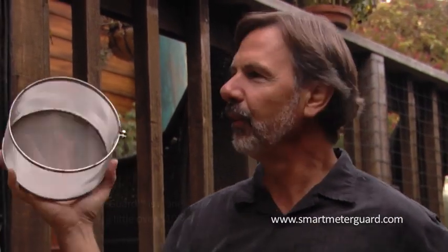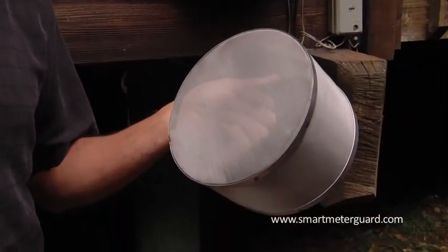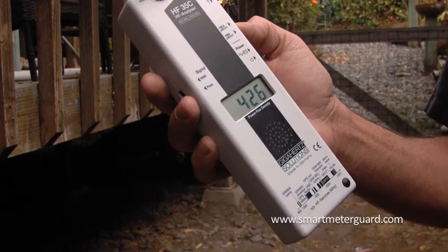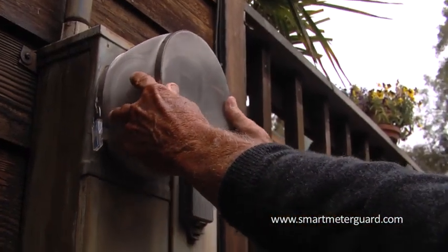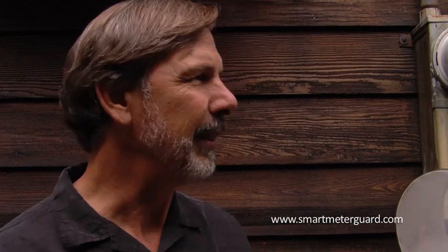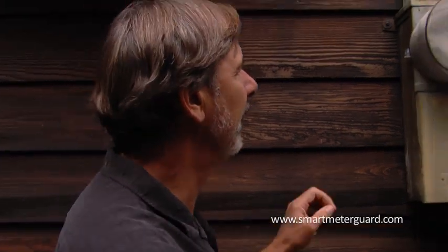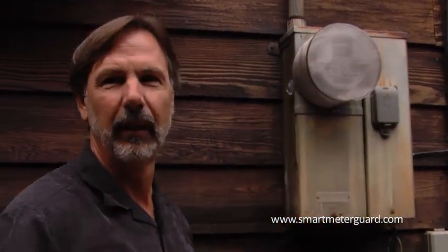You put it on, protect yourself, and if you ever move you just take it off and bring it with you. We wanted to make something extremely easy and simple. If you go online you see a lot of home solutions — going to the store, buying mesh, duct taping stuff on — but a lot of people aren't able to do that. The litmus test I use is my mother: if she can put this on without tools, without assembly, then it's a solution. My mom could do it — just like this — and it blocks it.